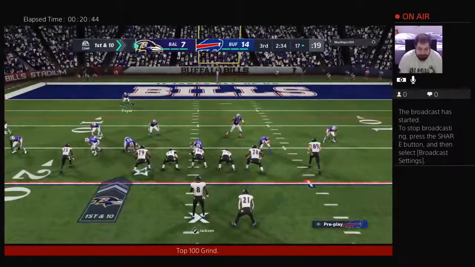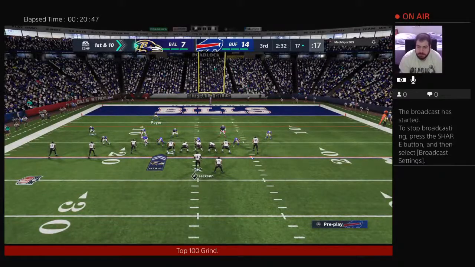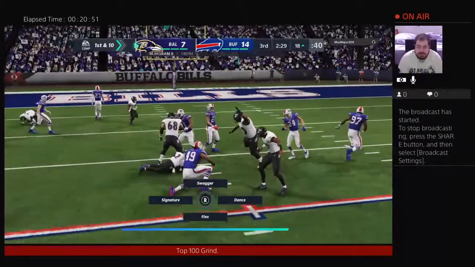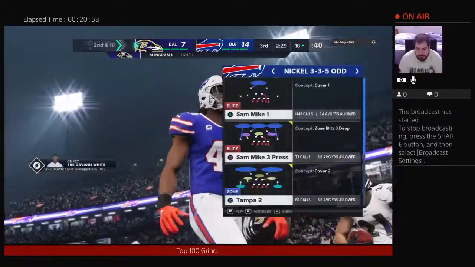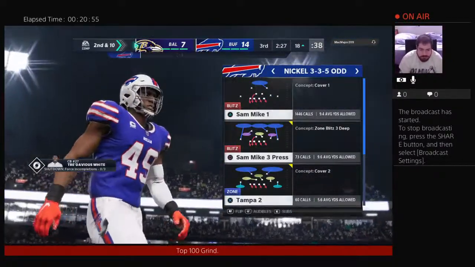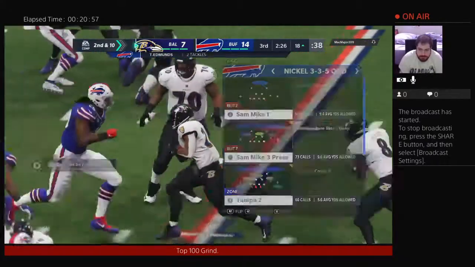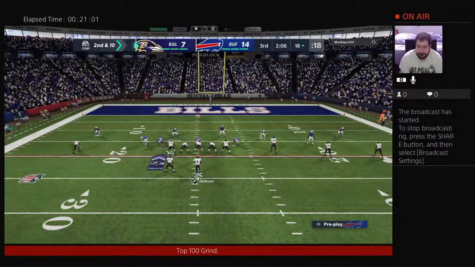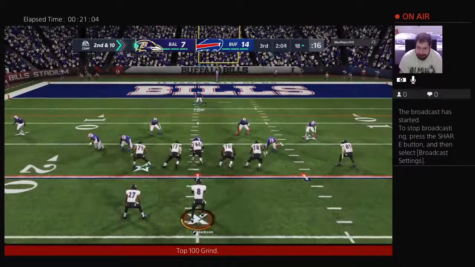A real field flipper there as all of a sudden they've got a first down in the red zone. And nothing doing. He's immediately taken down at the line of scrimmage. Tremaine Edmonds there to bring him down. As usual, the hallmark of a good run defense. Linebackers making plays near the line of scrimmage. Absolutely nowhere to run there.